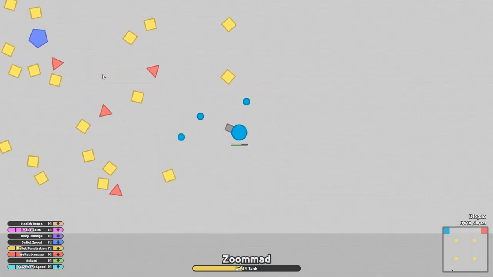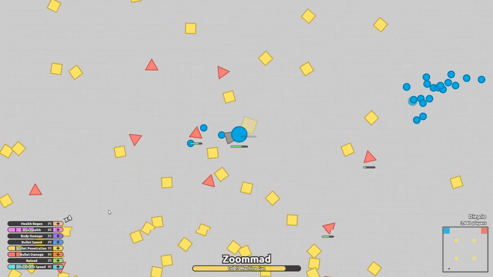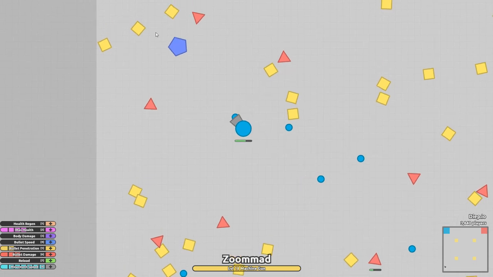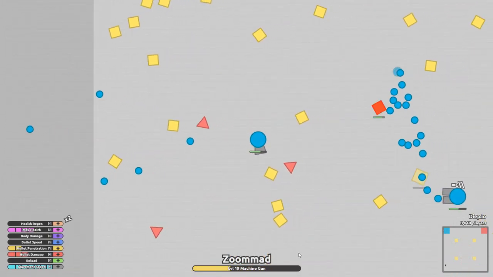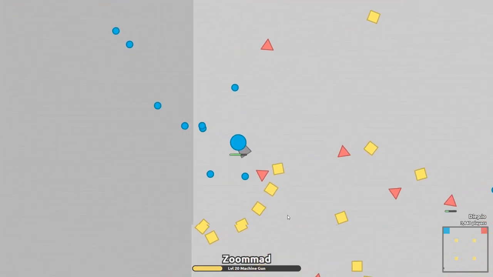Like, if you're collecting points, and then you get a few levels, and then somebody starts attacking you, you should get movement speed and get out of there. So, let's get some bullet damage. My health is pretty good, so it's not really much of a concern, but health regen. We're gonna get our 3 levels in that.